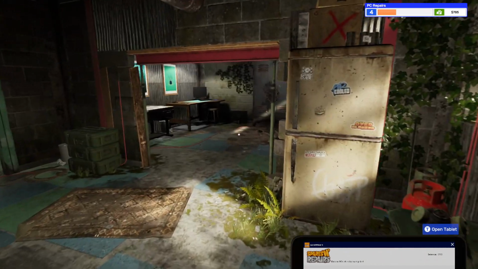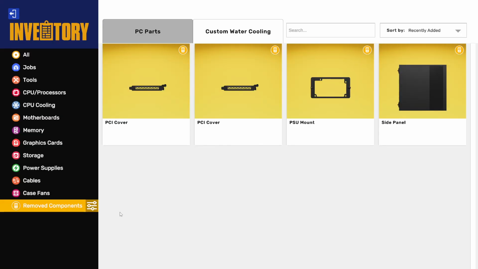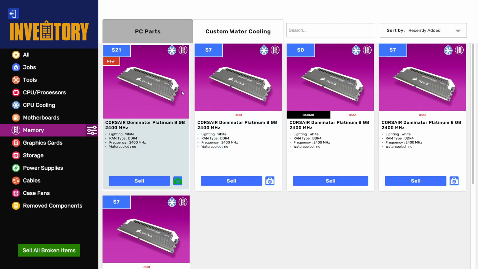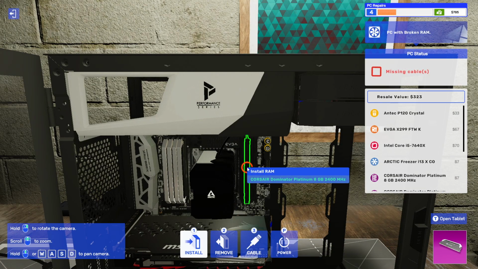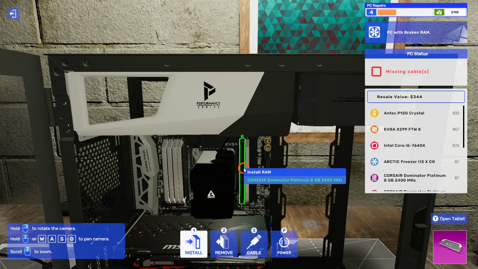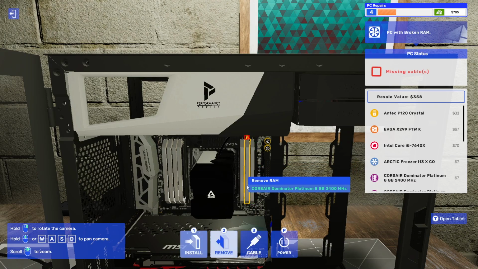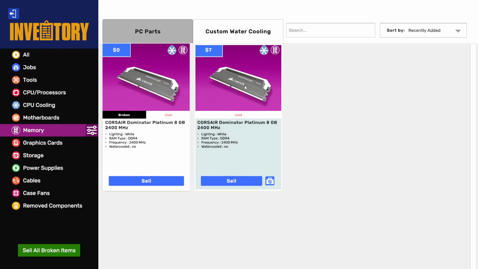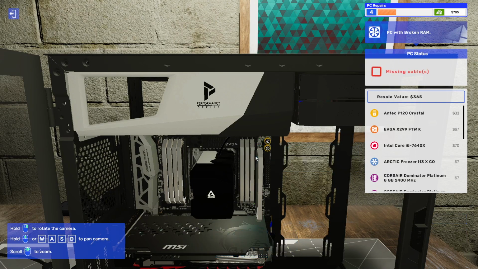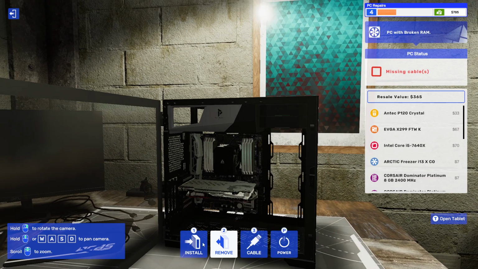So what we're gonna do is we'll run in here, this guy here. Gonna install memory. So you'll see the one that's our new one, and then this is our broken one. So we'll go ahead and put all that stuff back in here. So we'll put all the RAM back in. And normally what I would do, I would pull some RAM out, or I would do a couple of things.